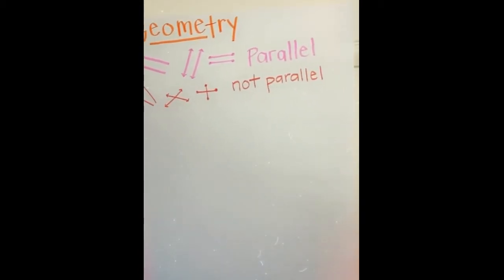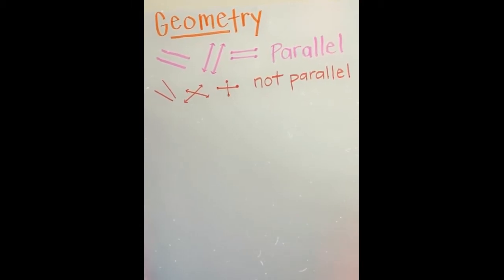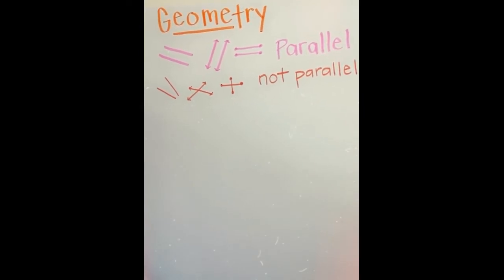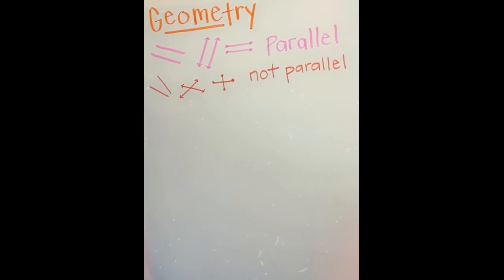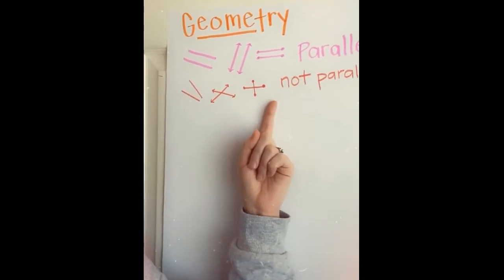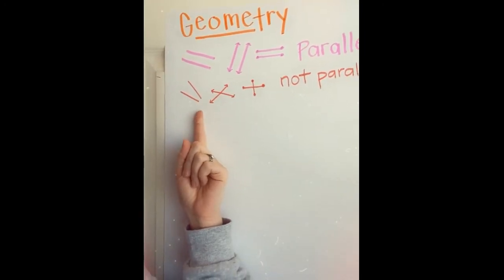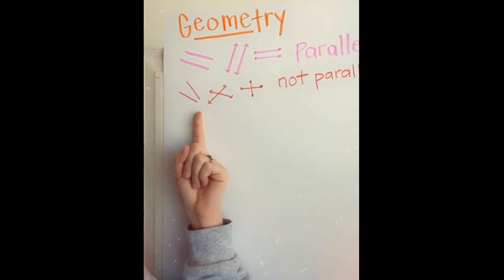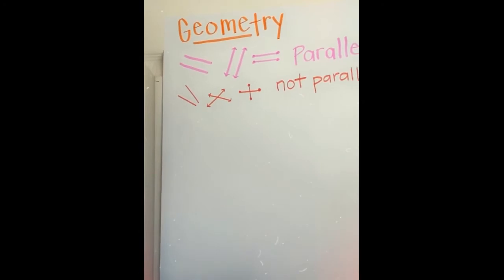Right here in the pink, I have examples of parallel lines. They are a set of lines that do not ever cross paths. So I think about a street, and when you look across the street, those lines are parallel. When I think of a door frame, I think, oh, those are parallel lines on my door frame. These are examples in the red of lines that are not parallel. They cross paths, or eventually, if they continue on, they are going to meet at some point. So parallel lines are directly across from each other.